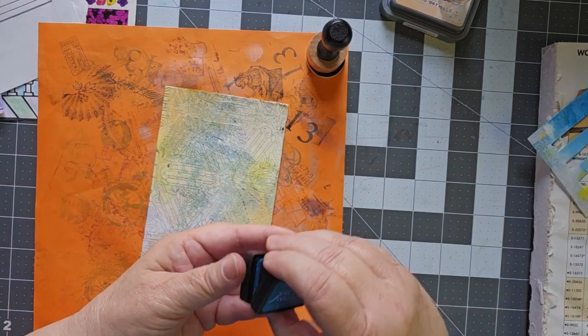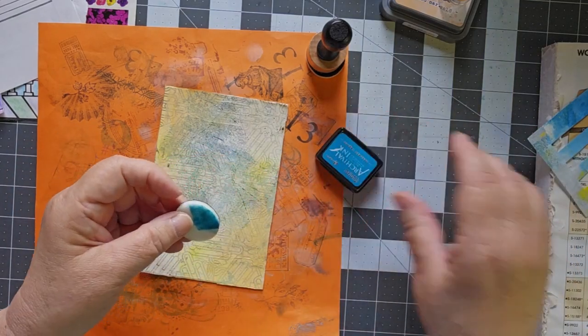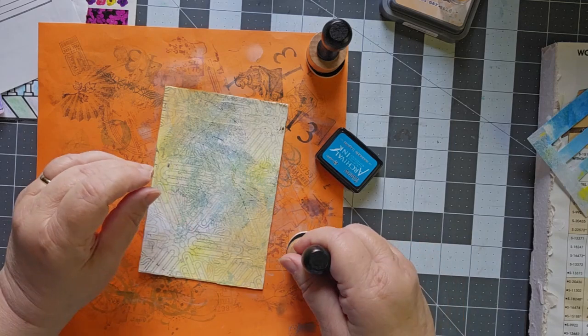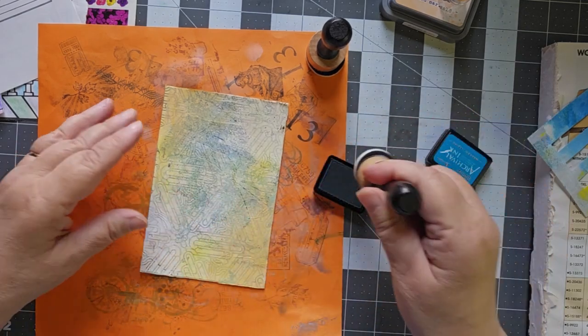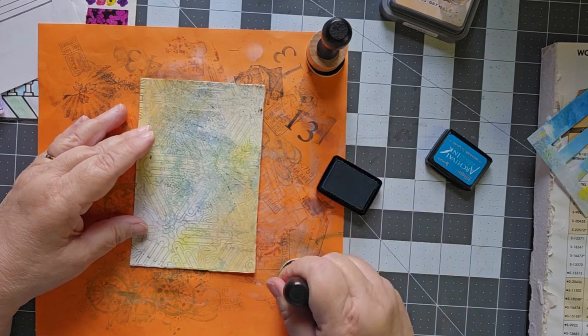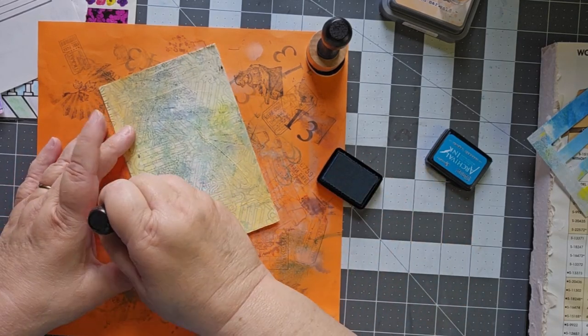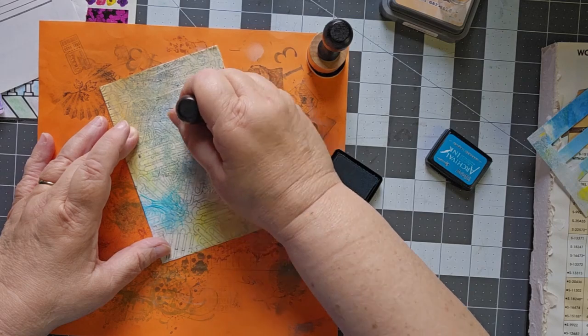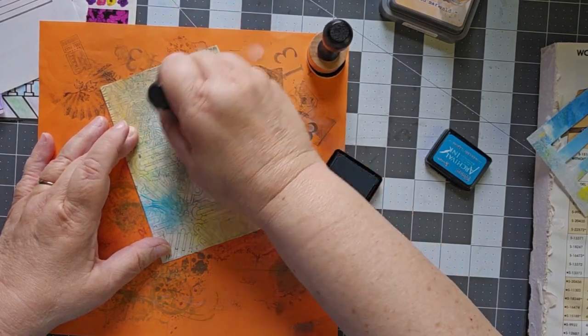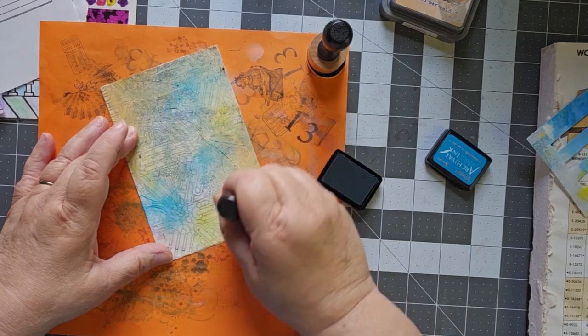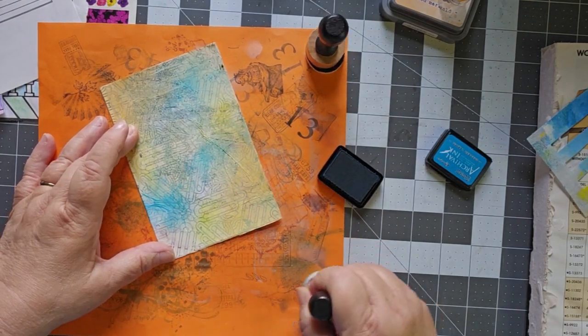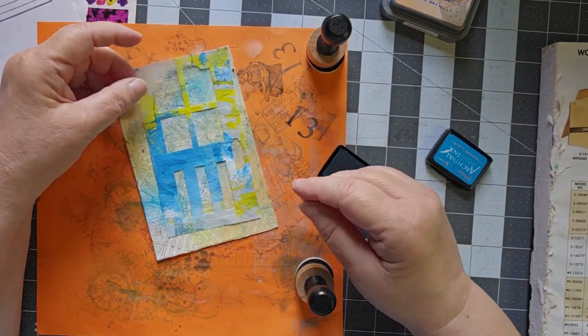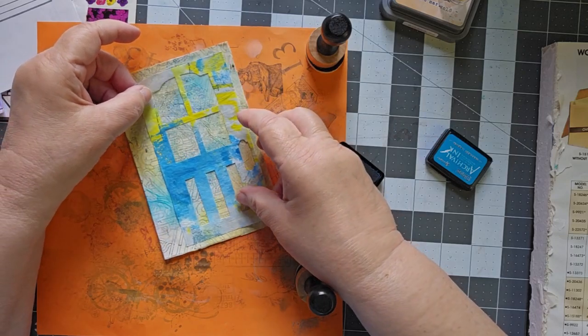Now I need a little mermaid lagoon. Just a little mermaid lagoon. That's antique linen. Let me put that over there. Now the problem with mermaid lagoon is it can be bright. So I want to make sure I'm really kind of tapping off there a little bit and then just bringing in a couple spots of it just to bring in some of that blue. Okay.